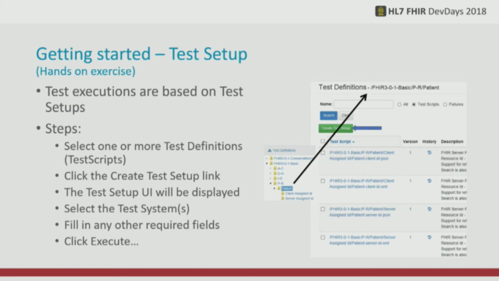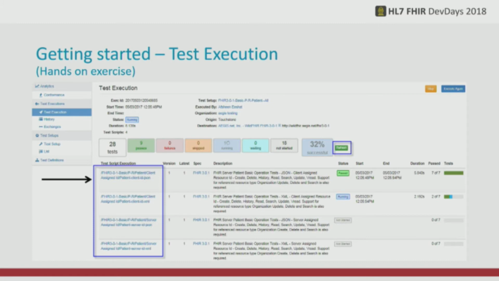But we've organized them alphabetically, and so I've expanded to the patient, and so you can see them appear over here in the workspace area. Well, there are checkboxes next to each one. If you want to run a test script, check off the one or multiple that you want and click Create Test Setup. So you can't run them directly. You have to actually do what we call a test setup. And so you take that collection of test scripts that you've selected, and you go to a test setup, and then you hit execute, and then it'll start to run.